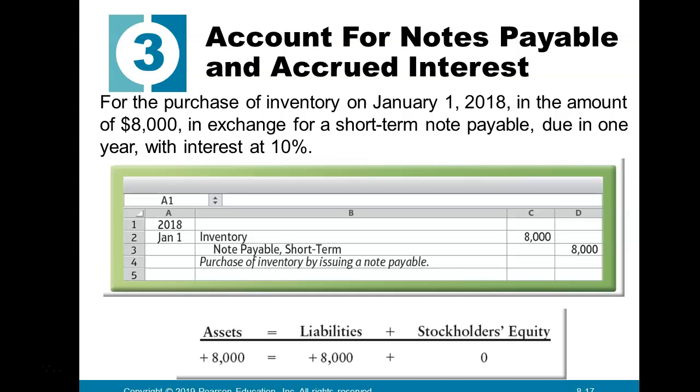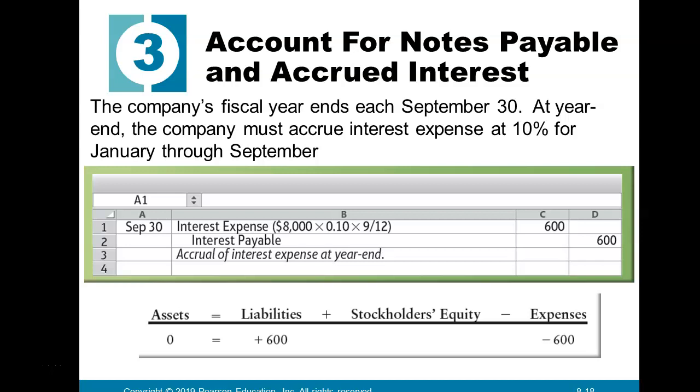So we're following the rules with regard to our assets equal to liabilities plus stockholders' equity, and we're also making certain that the entry is only showing the actual exchange. Now, if we look into the fiscal period, we're getting ready to close our year. We have to show an obligation of interest as a result of that transaction. So here we are. We're going to show our interest expense and our payable.